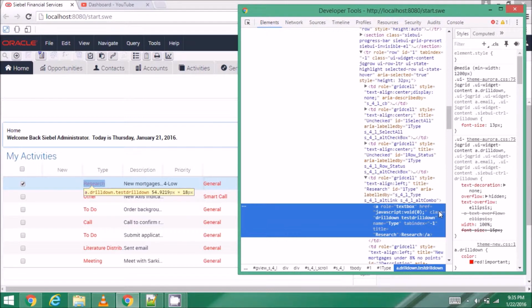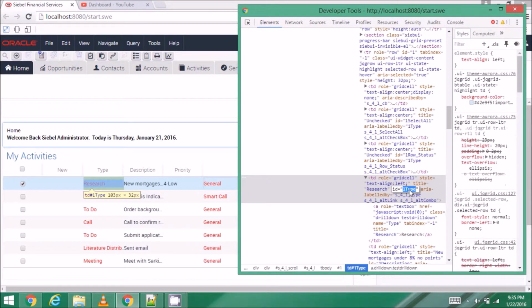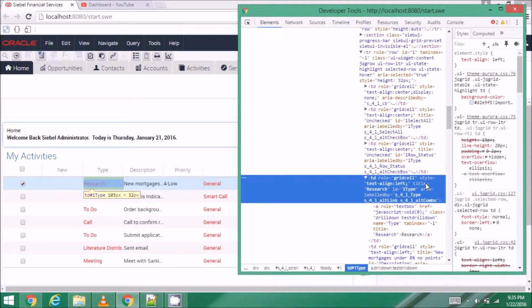An element can only have one ID. It cannot have multiple IDs. You cannot have a space in between in the ID attribute. Apart from IDs and classes, you can select elements based on their properties also, like the title property, the aria-labelled-by property, or whichever. Let me take an example here.